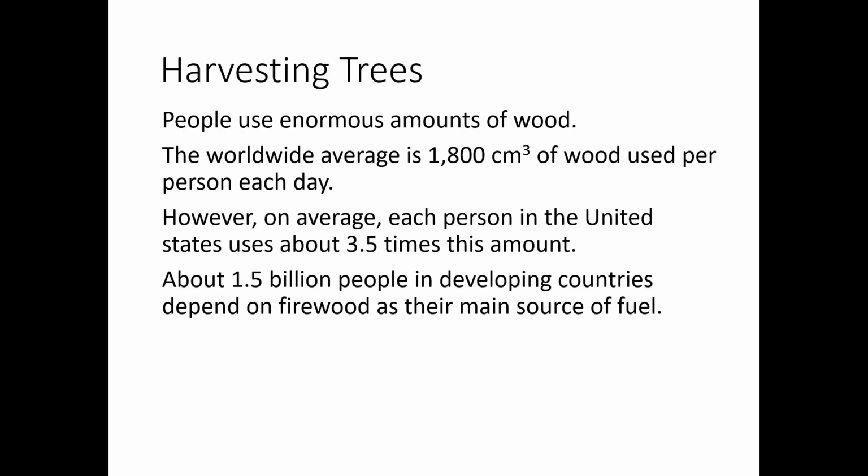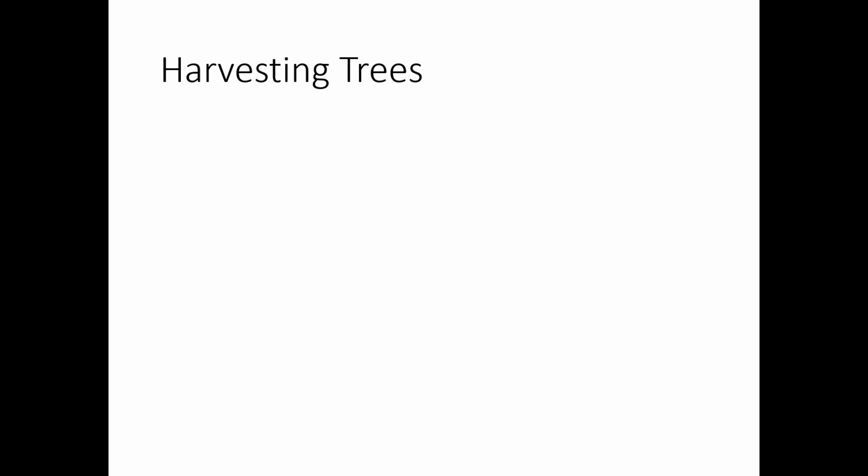So harvesting trees, kind of giving you an idea of just how much wood we use, because we use a lot of wood each day. The worldwide average is 1,800 centimeters cubed of wood used per person each day, with each person in the United States using about 3.5 times that amount, which is crazy to think about just how much wood we use. In addition, you have 1.5 billion people in developing countries that use wood, firewood, as a source of fuel. So basically, we need trees and we use a lot of wood. That's kind of the basic idea.